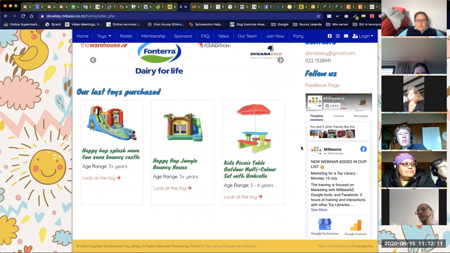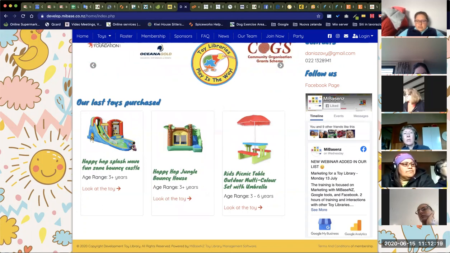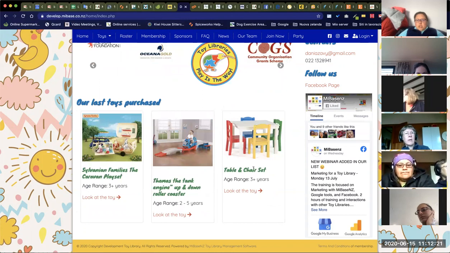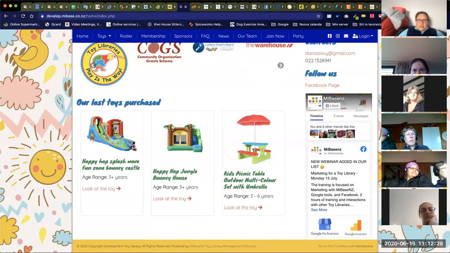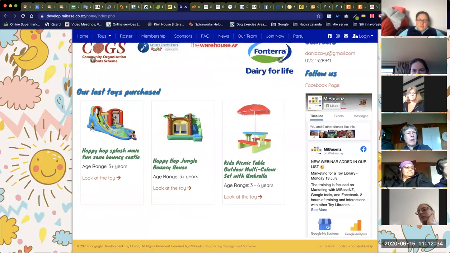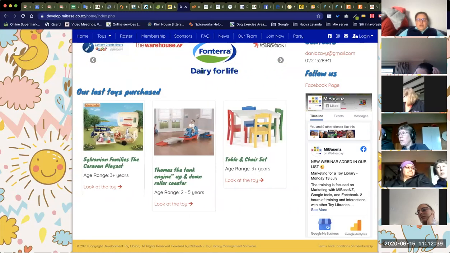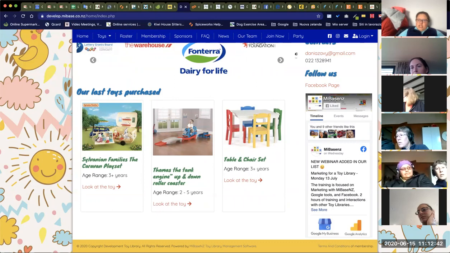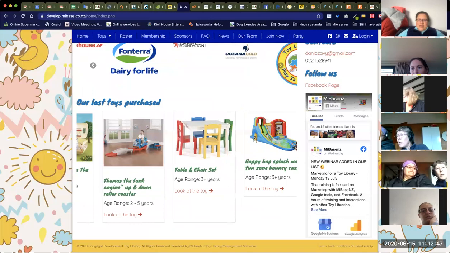These are the last 6 toys that you bought or inserted in your system. This is sorted by date created. When you insert the toy, the date is the date that you create the toy in the system, and this is the order they have here. So if you change the date when you really bought the toy, this doesn't change the order here. It's when you create it inside MiBase.